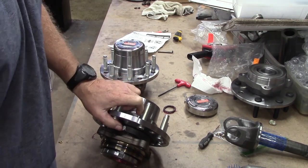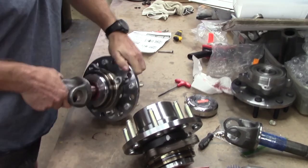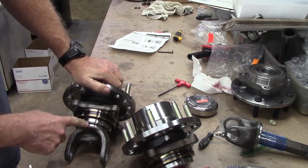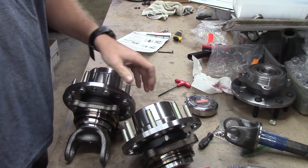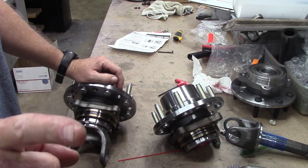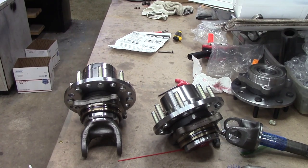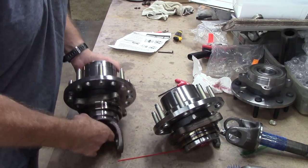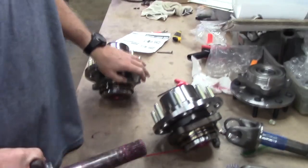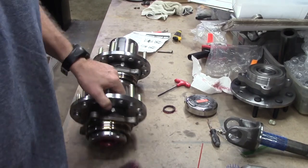So, we have our shaft with our rubber seal. And it goes in just fine. Every great now and then, you'll have a situation where the shaft won't quite go all the way in. Now, I want you to see something with some common sense.